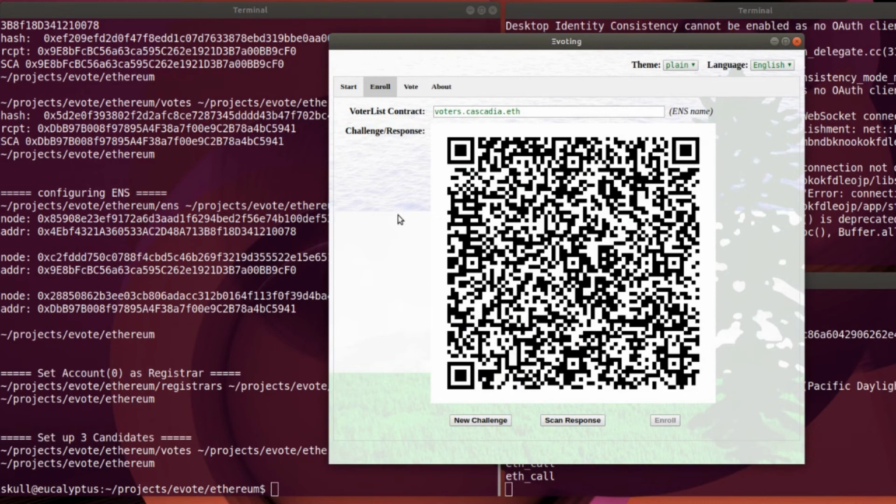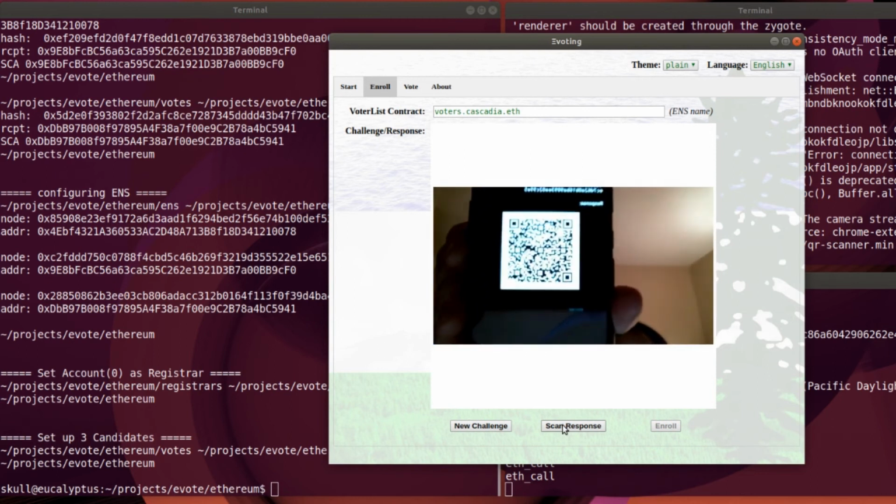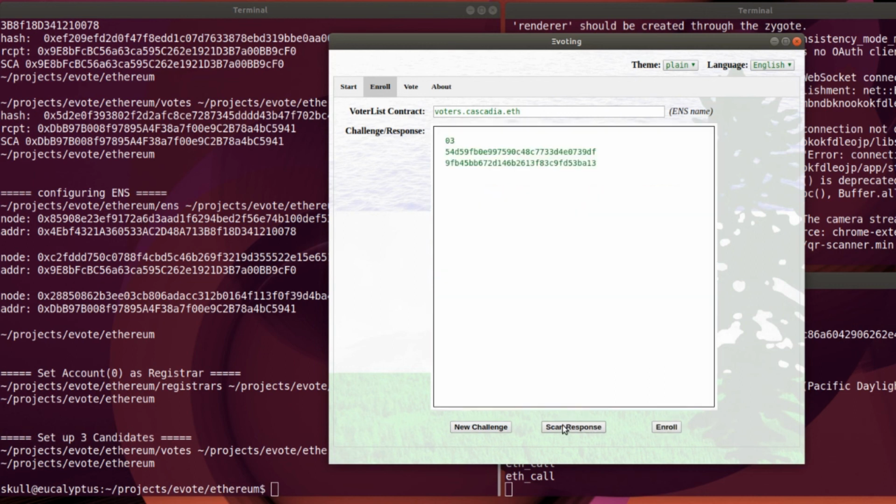Now here is the app again. I'm just going to sign this with my phone. And the app scanned this and generated a cryptographic response. Now, scan for the response. Takes a second for autofocus. There we go. So what happened there was we just did a cryptographic interaction. Digital signatures are exchanged, and now the voting app here on the computer knows that me, the user, this is my public key. It starts with a 03, and then there's these two values. And this is all one public key that represents me.